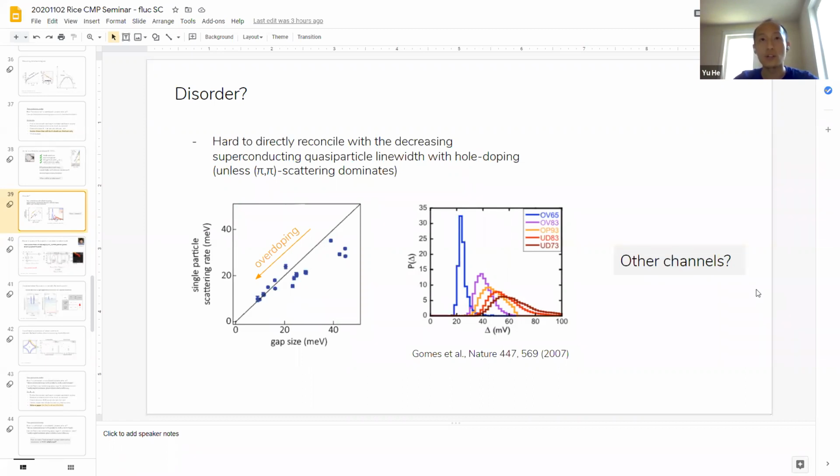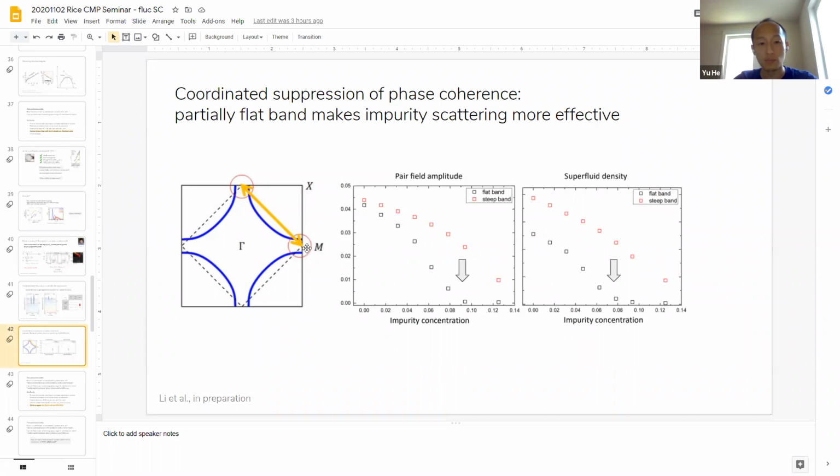But there is one catch to the argument of disorder alone. Experimentally, both from photoemission and from STM, people have seen sharpening quasiparticles, or more and more narrowed distributions of superconducting gaps, or narrower and narrower single-particle peak widths as we go from optimal doping to overdoping. So if this entire effect were solely coming from increased disorder, then these observations seem to suggest against increasing disorder as we push more oxygen into the system, at least to the extent that single-particle electron or hole features are concerned.